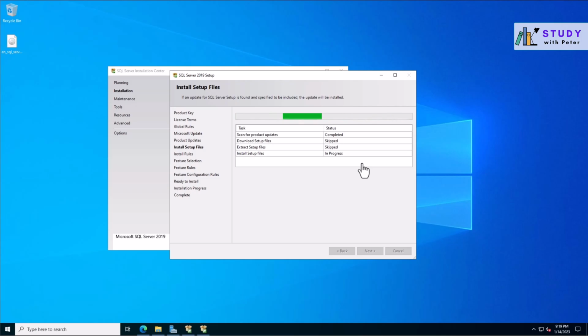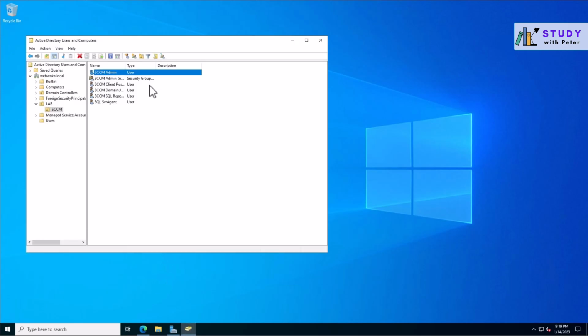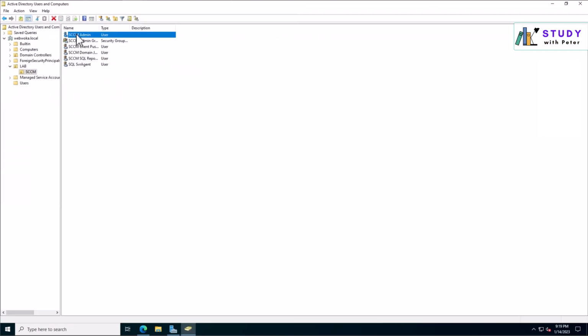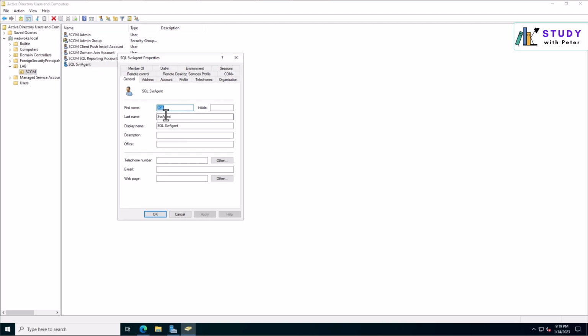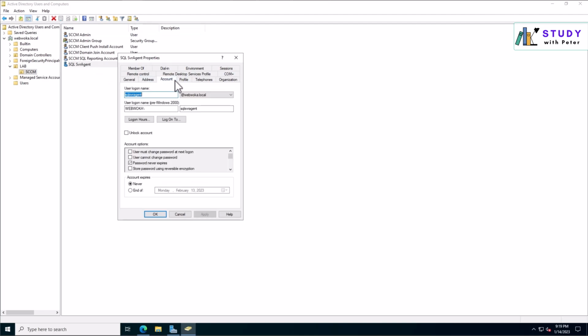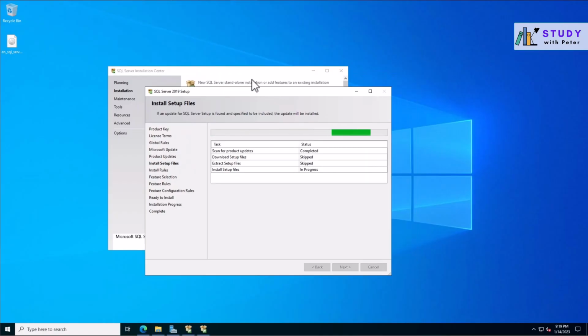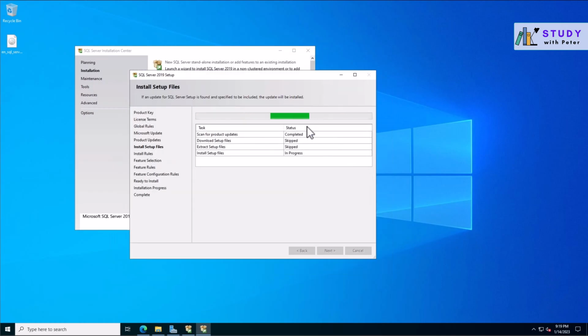I mentioned something earlier about the accounts that we create over here, let me make it bigger. These accounts, this is the time that we're going to use them. So while that is running, you might want to go ahead and copy the account's logon name. Just copy it and leave this one doing its thing. So once it's finished, then we'll be able to go to the next step where we need to do the feature selection and continue with the installation. I'll be right back.